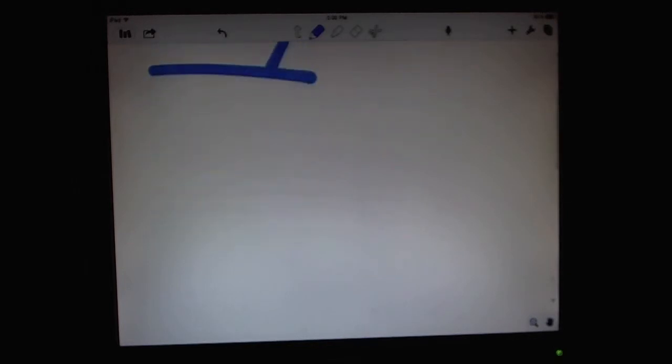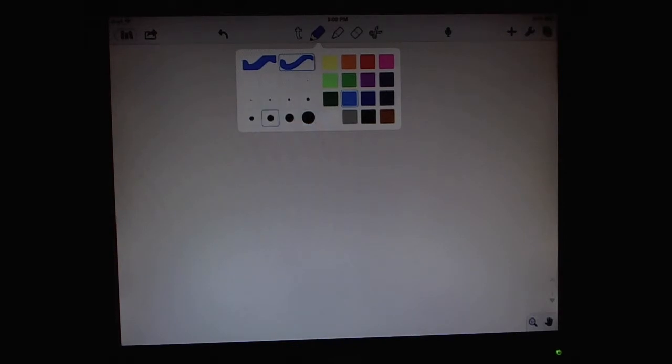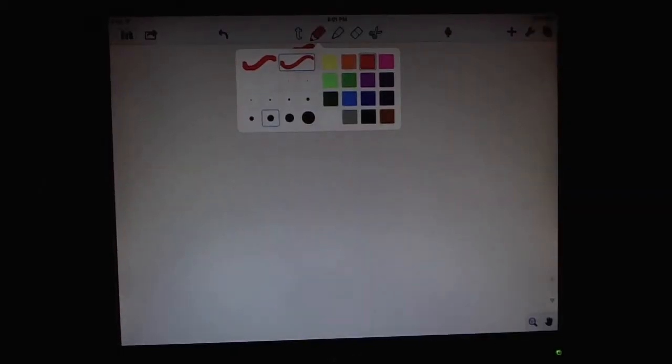So all right, enough playing around. Let's take a look at some of the tools you've got up top. Number one, and let's go ahead and make this smaller so that we can see it. Number one is the pencil tool. And on all of these tools, if you hold or you click on the tool, you get an option for changing some of the sizes and how big the ink is going to be. You can get ridiculously small. I'm keeping it kind of big here. And then what color do you want it to be?